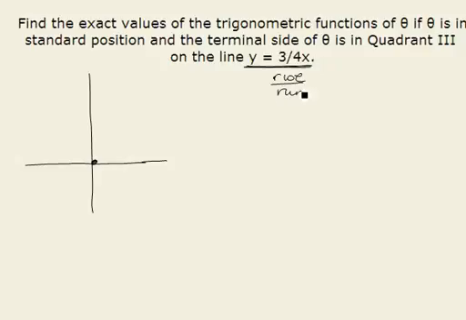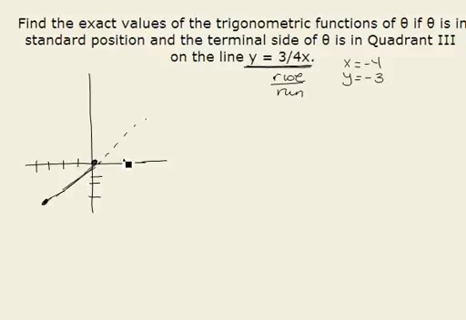every run of 4. If we graph that in quadrant 3, we would see that our run of 4 would produce a rise of 3 to get to that origin. We could also plug in a -4 for x, and if x is equal to -4, that would give us another point on that line, which is -3. Sketching a graph of that line.